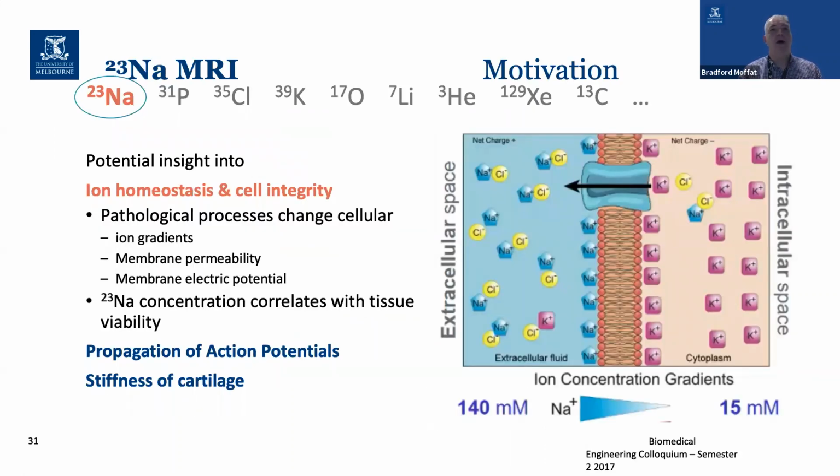We also want to be able to measure the dynamics of sodium, and these next few slides come courtesy of Yasmin Blunck, who's a principal investigator in our group. She spent her PhD developing new MRI technology for imaging sodium directly in the human brain, and has now got a team of PhD students working on further improving this technology. We've long had a hypothesis in the MR community that MRI sensitive to sodium could help us to better understand pathological processes, either early in disease or looking at the integrity of tumor cells and early changes in tumor cells as a result of chemoradiation therapy.